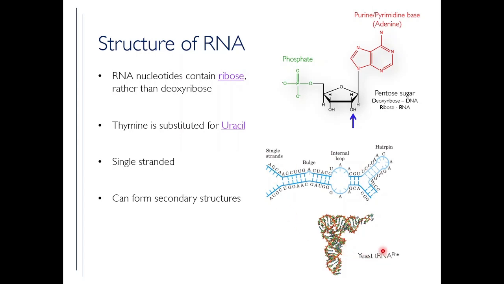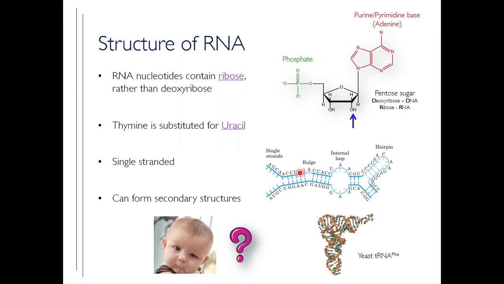Another structure of RNA, down here, is something called a tRNA, a transfer RNA. We'll come across that with translation later on. Hopefully you've heard of these already. They look like this. Believe it or not, this is single-stranded. It's RNA. It has a hairpin structure similar to this one because it folds back on itself and is quite an intricate structure. So technically it is not double-stranded as a molecule, but it can form what we call secondary structures, as you can see summarized here, similar to in tRNA. Hairpins are an example, but they can form loops, they can form bulges, etc.